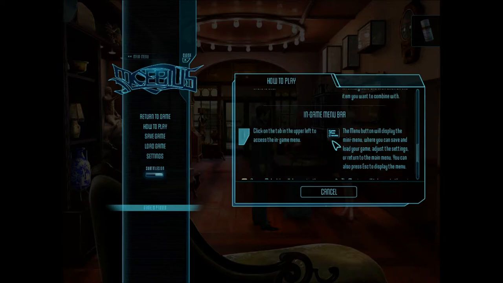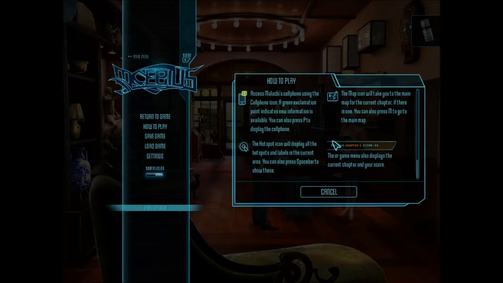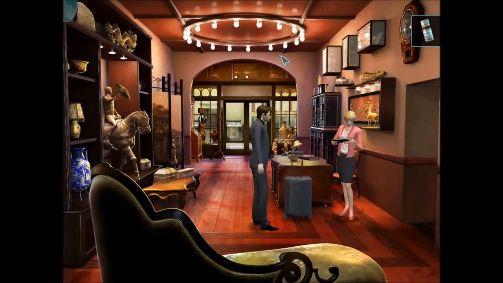In-game menu bar. Alright, so this one is the menu bar, I know that. Phone, map, and hotspot icon will display hotspot labels in the current area. You can also press spacebar to show these. And this one is the in-game menu, which also displays the current chapter and your score. So apparently I have some kind of score to achieve. Alright. What do we have? Well, we can look around.